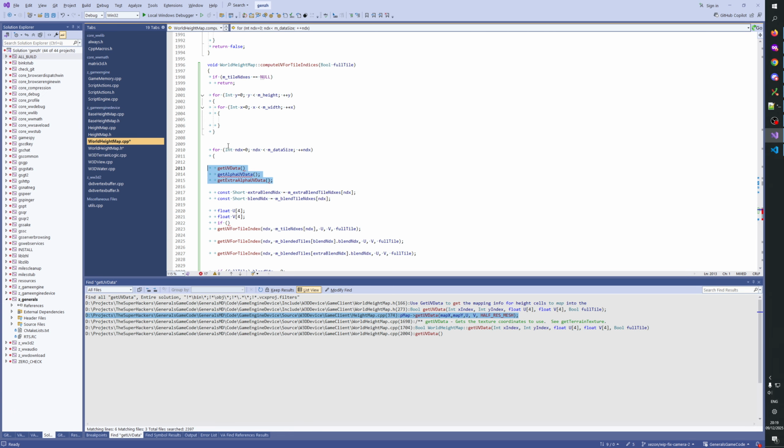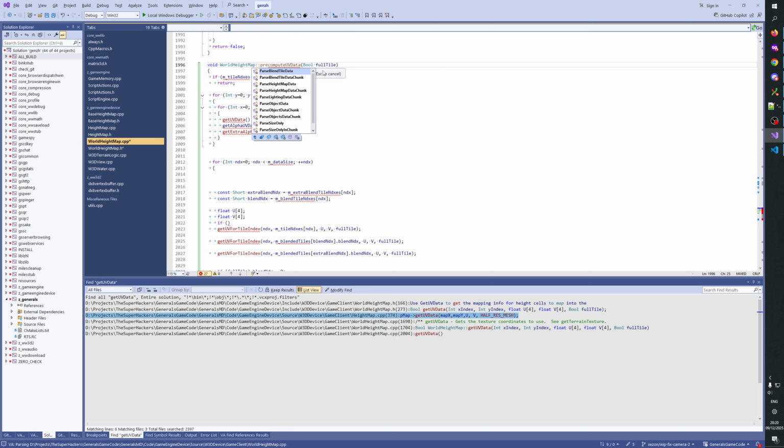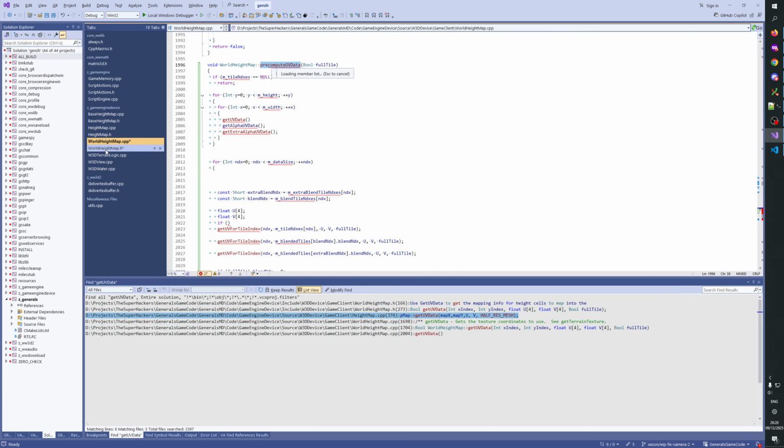Okay, and then we take these things. And then compute UV data. Let's call this pre-compute UV data.